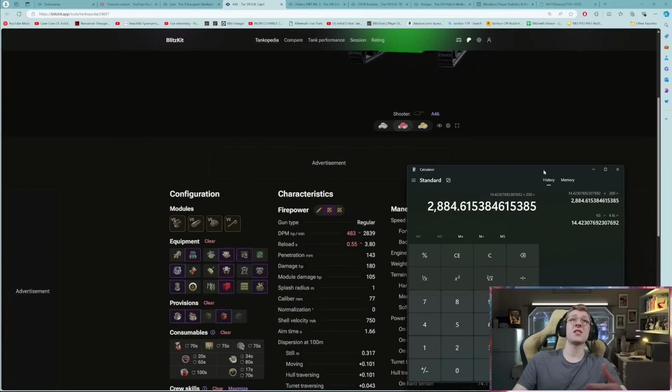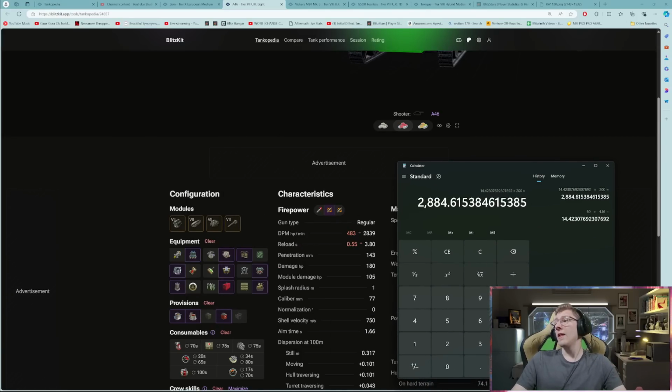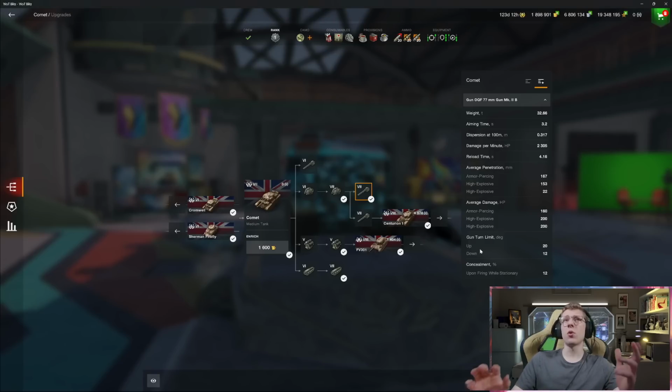And in fact, the Comet has a slight bit more damage per minute. So that is something to keep in mind. You're going to have more DPM with the A46 on standard ammo, but quite a bit similar on the premium. In general, I think the Comet might be a little bit better in this regard, down to the fact that it does literally deal more damage per shot, which will allow it to not have to poke as much, which is kind of nice. Dispersion-wise, the tanks are the same, so there's not really much to mention there.